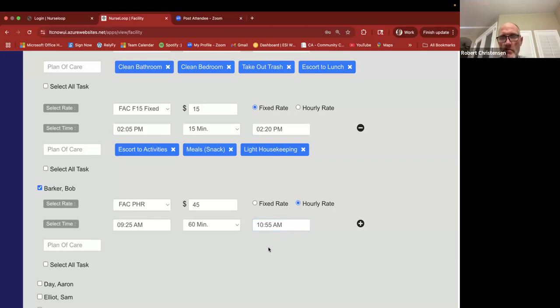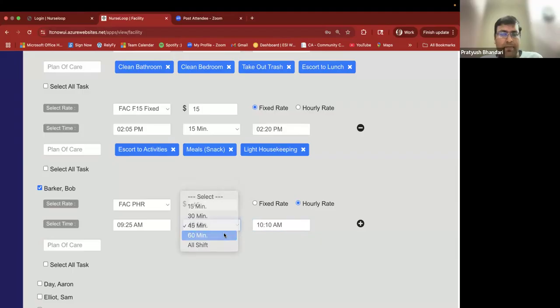Can you do that? I think that's a bug. It should not be allowed, because this is the control right here, right? So if we said it was 45 minutes, then it would charge us $45 an hour and bill it based on whatever that is, per minute. Right. Hourly, okay.